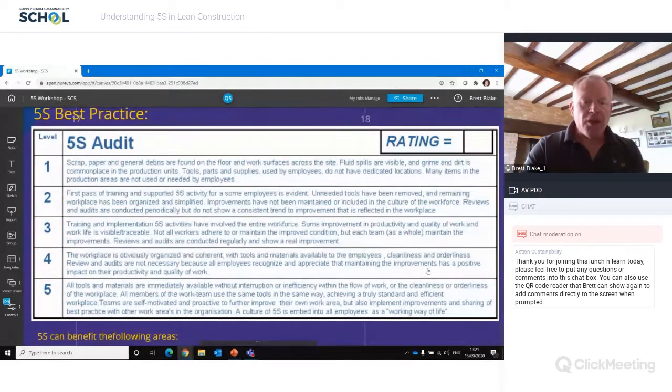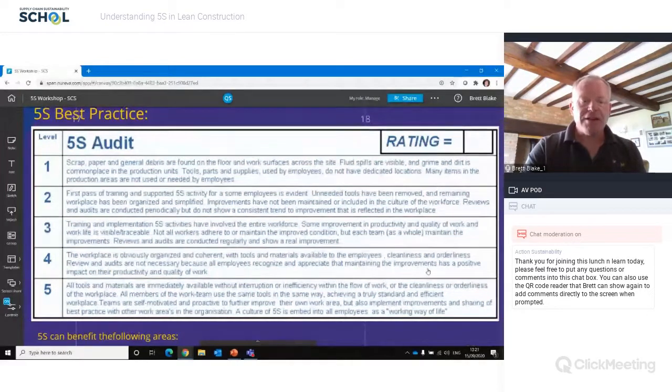Level 4, as you start to walk around and do your 5S checks, you'll find that it's very rarely you find something that's out of place. You'll find that people are all adhering to that standard, and that standard is helping to improve the productivity and the efficiency of the site. You may find that we're getting fewer complaints from our customer base when they're on visits around the site that they see the site in.